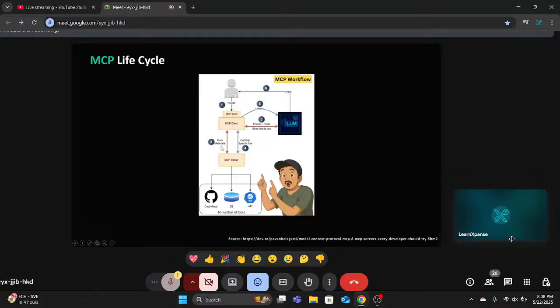Now tools metadata. What will happen is that the MCP client will call all the MCP servers. Let's say I have three MCP servers available, right? One is, let's say, internet search, one is Gmail, one is something else or an API. So I will have all the MCP tools metadata. According to my client request, I have two tools that I can use. Then call those specific tools.